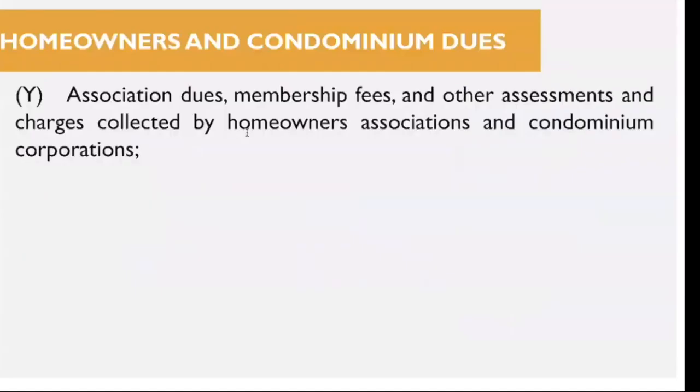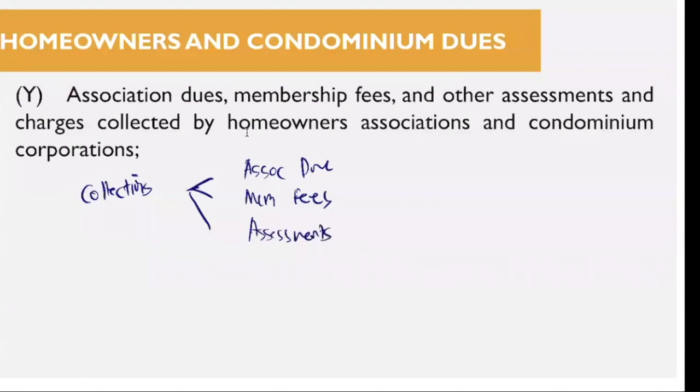Next, letter Y. Homeowners and condominium dues. Association dues, membership fees, and other assessments and charges collected by homeowners associations and condominium corporations. So, collections. What collections are exempted? We have three. We have your association dues, membership fees, and your assessments. So these items are considered exempt. So if you collect association dues, membership fees, and assessments, you are exempt.